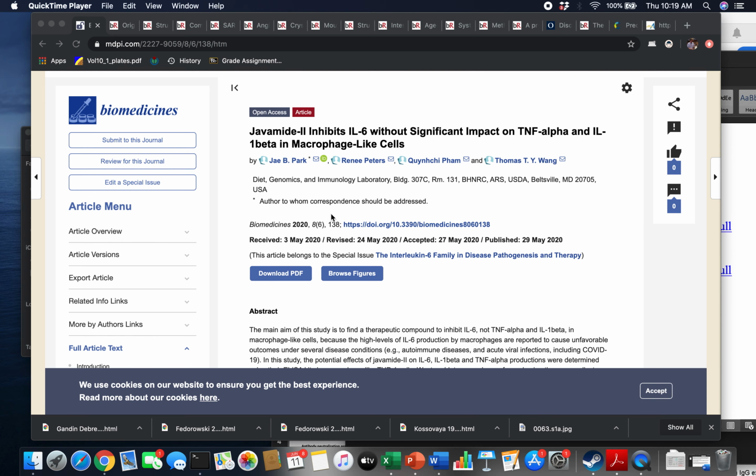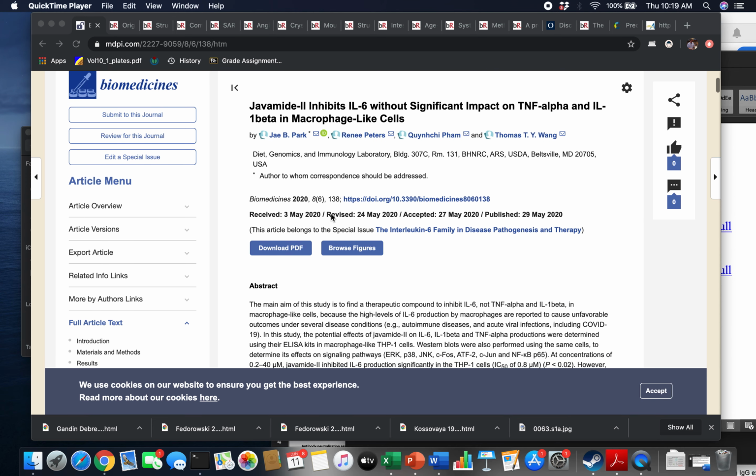Here we go. All right, article number 1, MDPI, right there's the title. And this is interesting because it's showing that interleukin 6, we already know from several other studies that this is heavily involved in the way that coronavirus causes disease. This seems to be one of the signals that is most raised in people with severe disease. And this looks like it's actually derived from a coffee bean. That's why it's called javamide. Clever name. But javamide 2 does seem to inhibit interleukin 6.